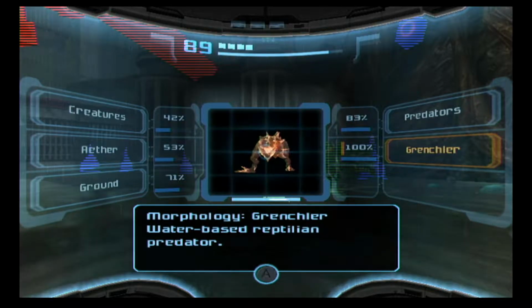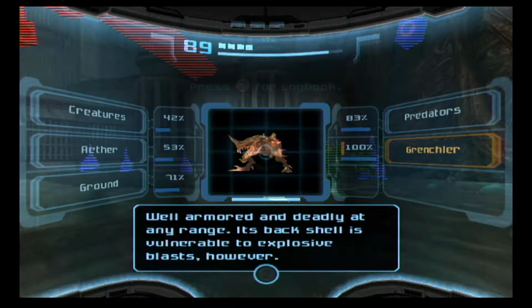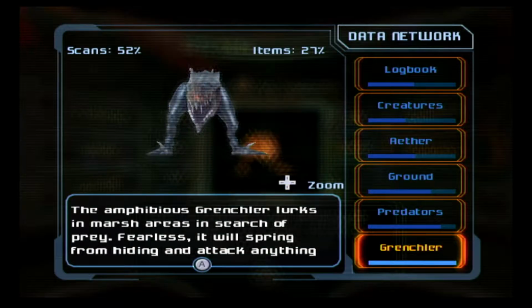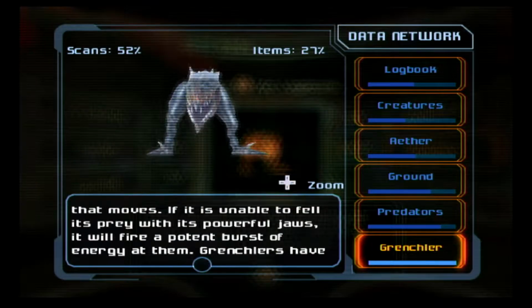These are the Grunchlers, water-based reptilian predator. Well-armored and deadly at close range. Beware the Grunchler's formidable explosive blast, however. The amphibious Grunchler lurks in marsh areas in search of prey. Fearless, it'll spring from hiding and attack anything that moves.